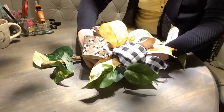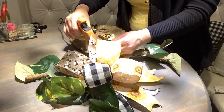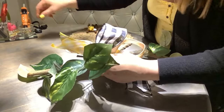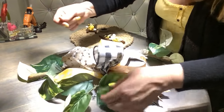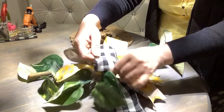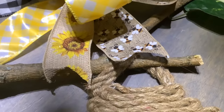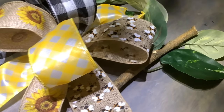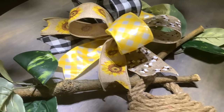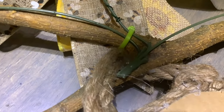So I'm going to tie the bow in the center here. And then use my ribbons to cover the mechanics, like for example, that ugly zip tie over there at the bottom. Also reinforce your bow with some hot glue so it stays in place. All right. You can still see my beehive perfectly. It's not covered, and you can see the tree branches peeking through. That's exactly what I wanted, and my big beautiful bow. And let me show you the back so you can see all the mechanics hidden behind the branch and ribbons.